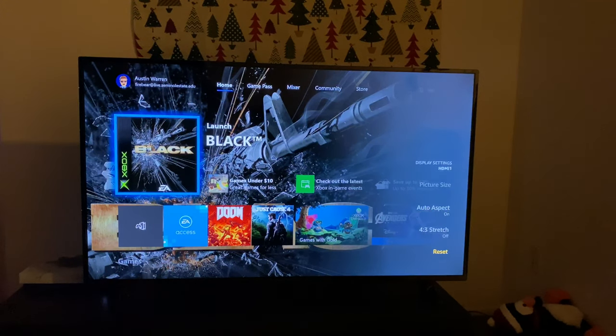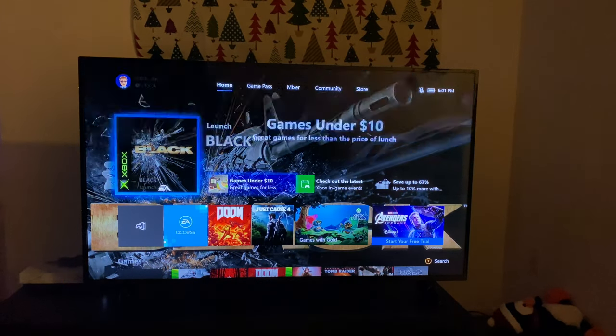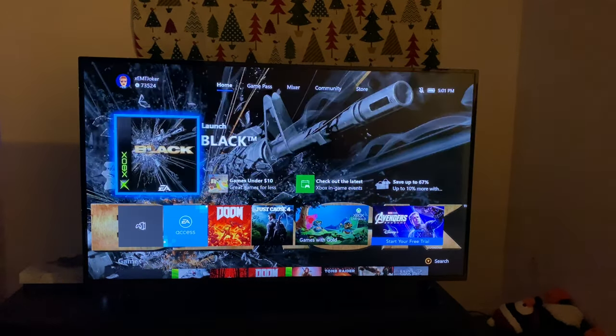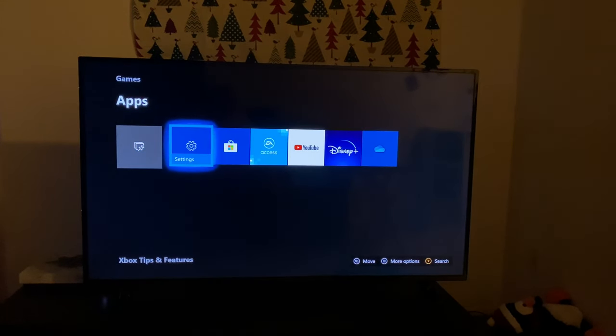All right. Auto aspect. So, settings-wise, there really isn't a lot here. Now, let me go into the settings on my Xbox and see. I'll go back to the settings. So maybe I'm missing something there, but let me see if I can... Settings.